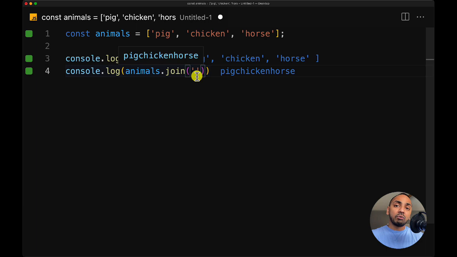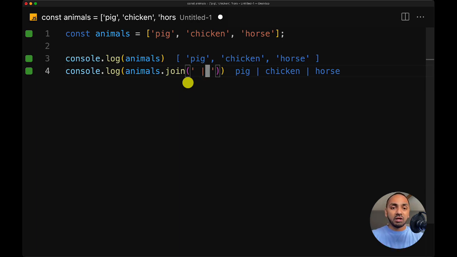So now I can even provide some kind of delimiter to say, separate them by comma, and you can see commas appear. If I put comma space, make it a little bit better, or I can say space, pipe, space. You get the idea. It's just going to convert array into a string, and usually used for rendering it out in some place or maybe putting it in the database. So that's join method.